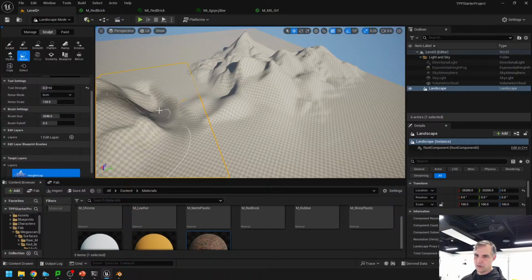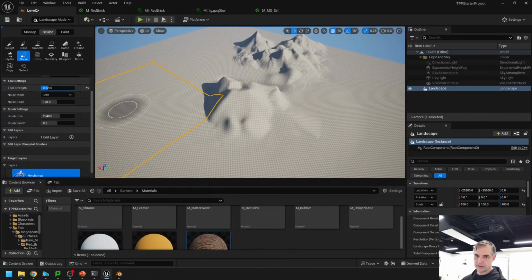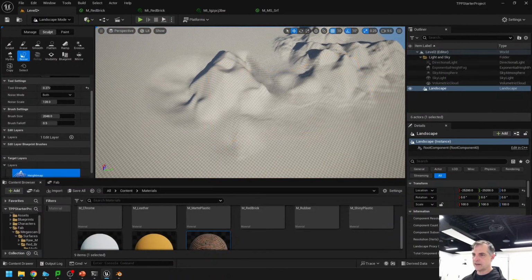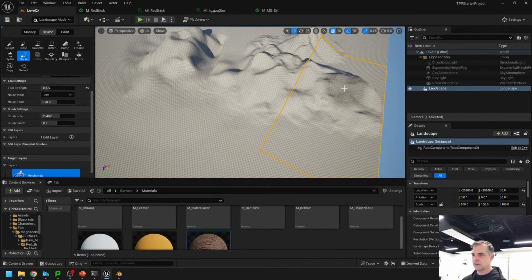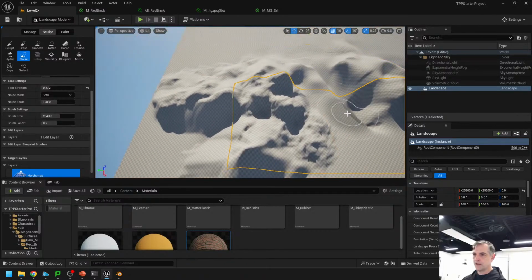And the last one is noise, and what noise does, believe it or not, is it adds bumpiness to the area. Now you can increase that strength a little bit, and the more you increase it, it takes whatever's in there already and increases it, adds noise to a particular area, makes it more rough. And this, my friends, is how you create your landscape. Slowly, slowly you go through, you can push it up and pull it down, change your brushes, because there's brushes and all that kind of stuff, and it could take you a long time to do all this.